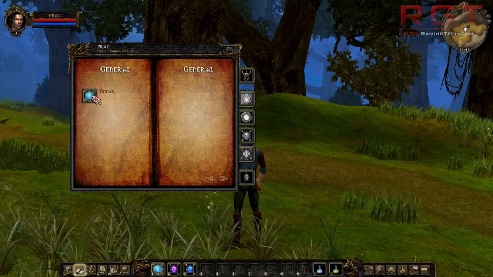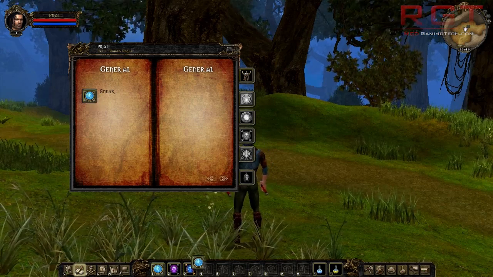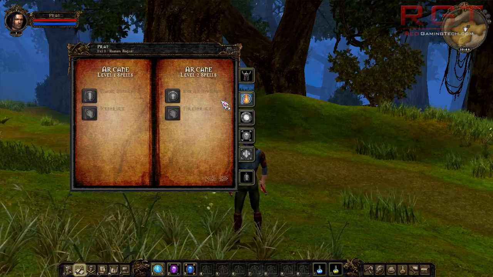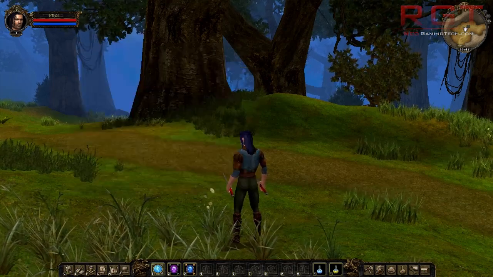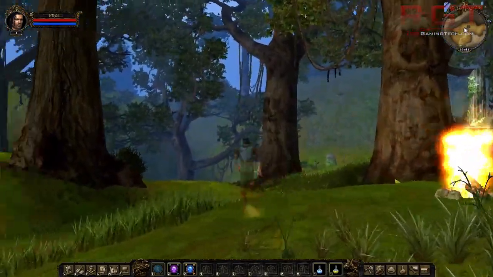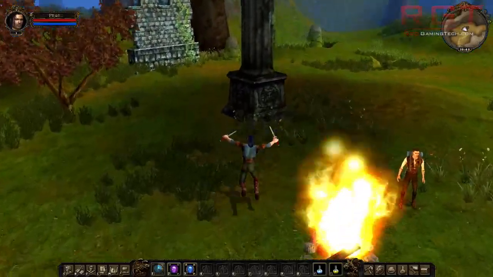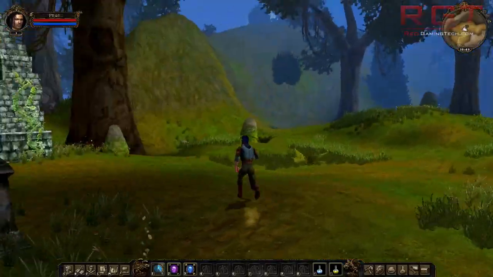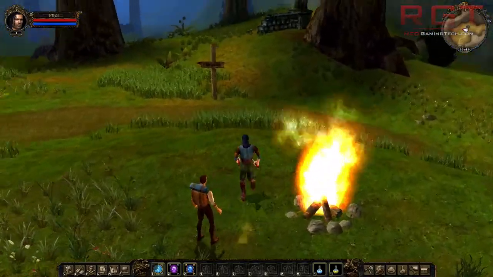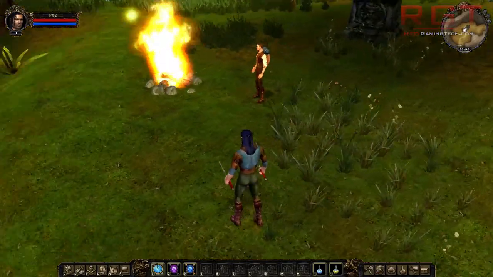Sneak. Okay, I don't know what that does because it's not allowing me to actually mouse over it. We do get to bind things. Okay, so mouse one is sneak. Ooh, I'm sneaky, sort of. Okay, we can't run, as far as I can see. Maybe I'm missing that. Oh, well, we can auto run by pressing caps.